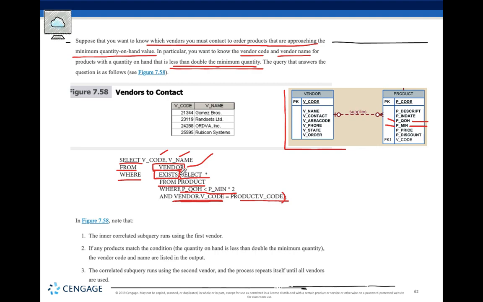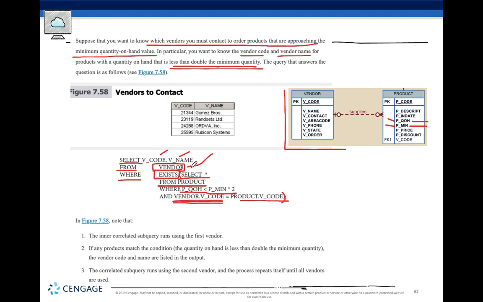So in other words, this subquery cannot be run independently. If you were to copy and paste the code in these parentheses and run it by itself, it would not run, because we are not selecting from the vendor table at all here. So the inner query is dependent on the outer query, and it is linked to the outer query by this vendor table.